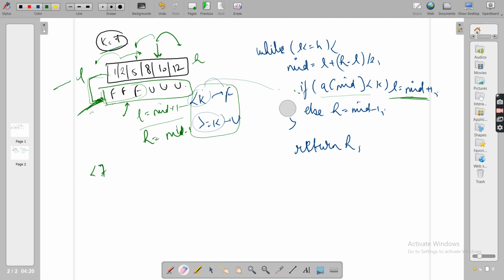This is the template of binary search that we always follow. This is how we do binary search. Now, because you have to return the largest value lesser than 7, and the if-else condition, who is giving you lesser than 7, lesser than k? Obviously the if condition. So inside this if, let's keep a variable ans. You have to make sure that you are not missing out this value. So you would write ans equals a of mid as well.